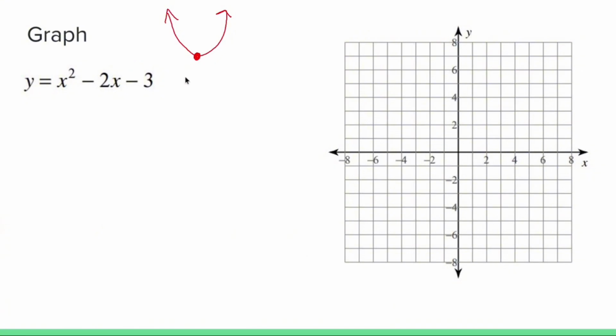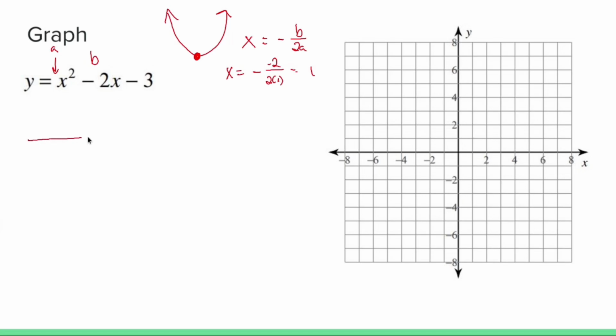I'm going to find my vertex, and I'm going to make a table based off of what these values are on maybe one side, and from the one side I can get the values from the other side pretty easily. So let's find the vertex. How do you find the vertex, you ask? Well, the vertex exists at x equals negative b over 2a, just like one chunk of the quadratic formula. So b would be negative 2, a would be invisible 1. So the vertex would be negative 2 over 2 times invisible 1. So negative 2 over negative 2 is positive 1. So the center of my graph exists when x equals positive 1.